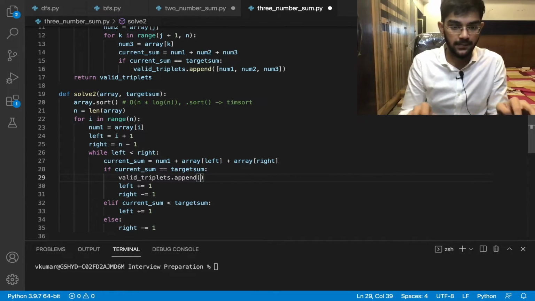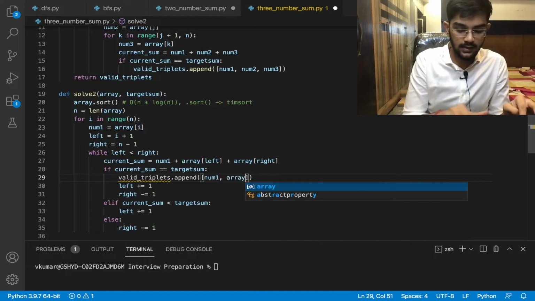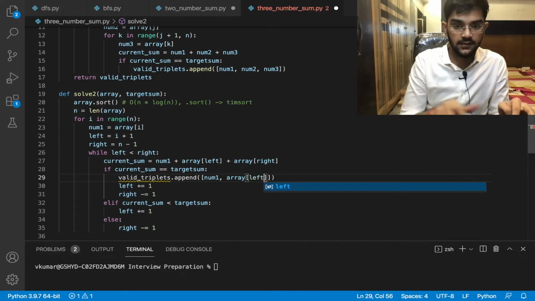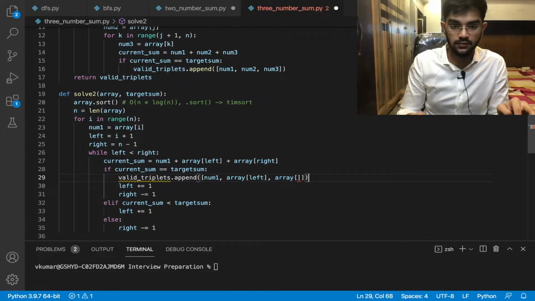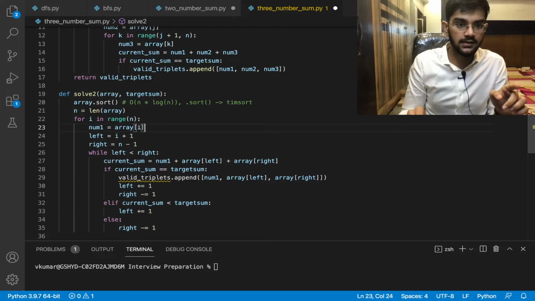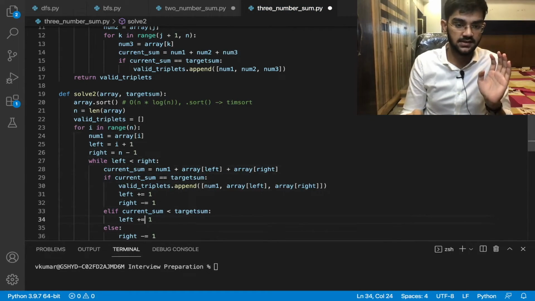So valid triplets dot append, my value should be num1, comma, array of left, and then array of right. Perfect. And I have not declared valid triplets again, so valid underscore triplets is an empty array as of now, as simple as that.